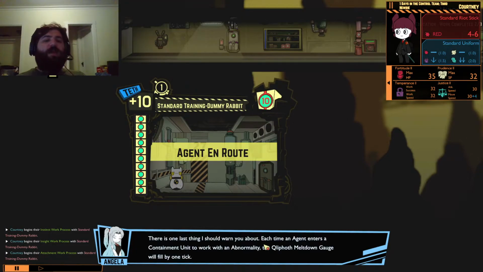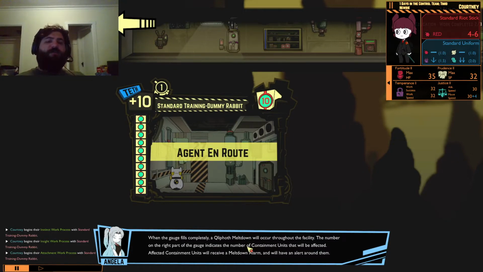There is one last thing I should warn you about. Each time an agent enters a containment unit to work with an abnormality, the Q meltdown gauge will fill by 1 tick. When the gauge fills completely, a Q meltdown will occur throughout the facility. The number on the right part of the gauge indicates the number of containment units that will be affected. Affected containment units will receive a meltdown alarm and will have an alert around them.